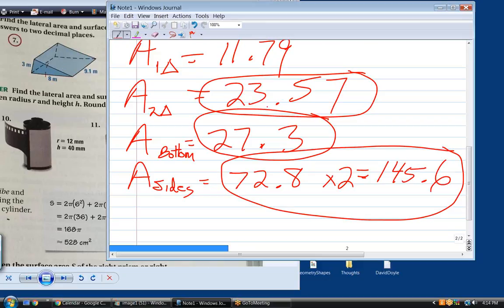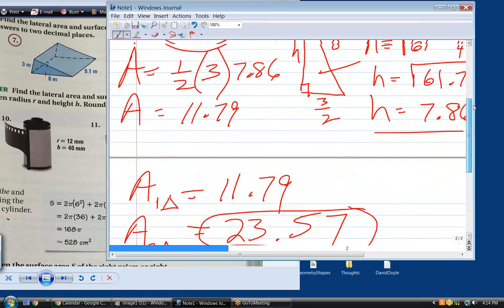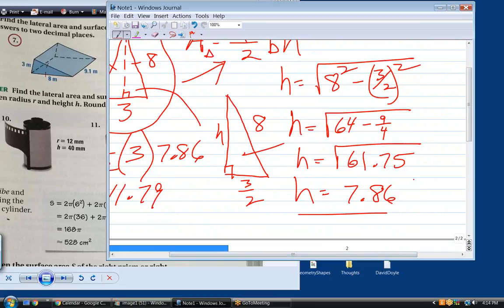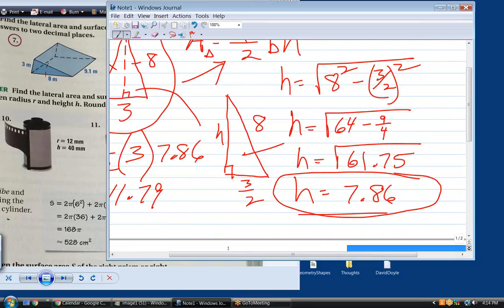Okay, so the sum of these three numbers is your answer, but just to warn you, we're liable to be off because I rounded early. If you do this problem again on your own, make sure that when you get to this step, you do not round that off until you're done. And to be safe, you don't need to carry it to 6 decimal places, but carry it to 4.